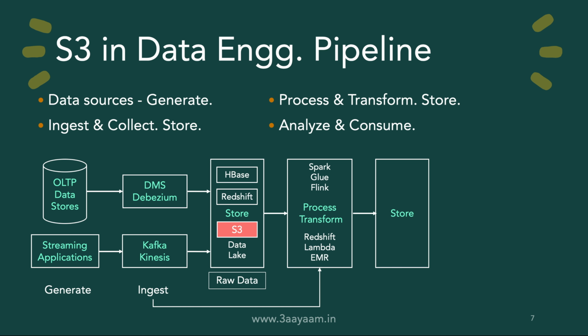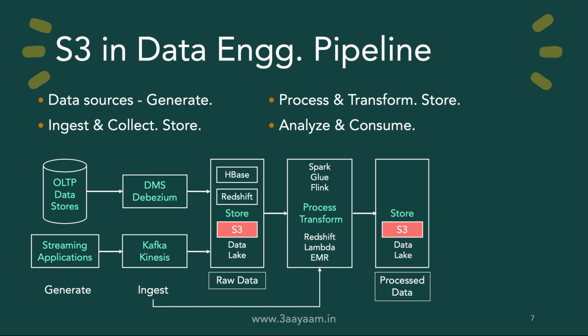And then after the processing or transformation is done, we again store the data somewhere in its aggregated form or its transformed form, the way we want to store it so that it is accessible to the reporting layer, the consumption layer, or the analytics layer. This is the processed data layer. Here we store the data after everything is processed, and here also the S3 data lake plays a very important role. So you can store raw data in S3, and we can store processed data in S3 also.